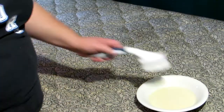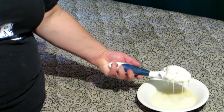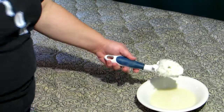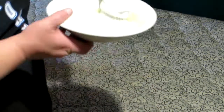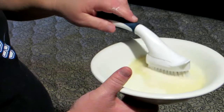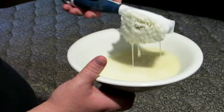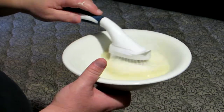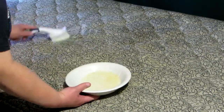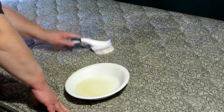Okay, what I'll do is I'll just take my brush, get a lot of the cleaner onto the brush. Here, let me show. See it? See how it's dripping, but you can see there's a lot of the cleaner stuck to the bristles of the brush. And you just start scrubbing it all over the bed.